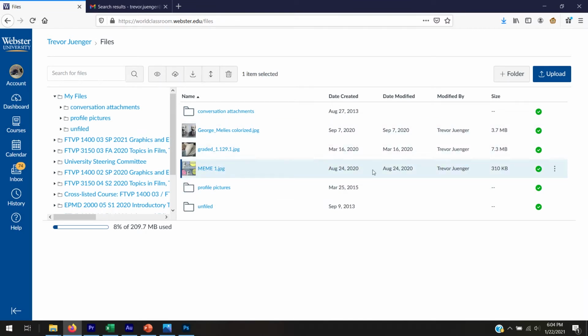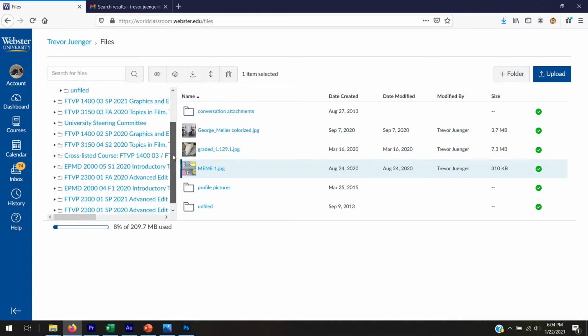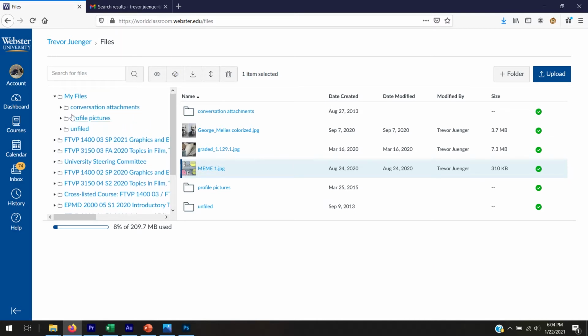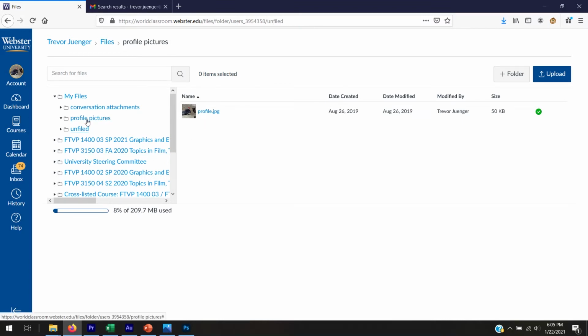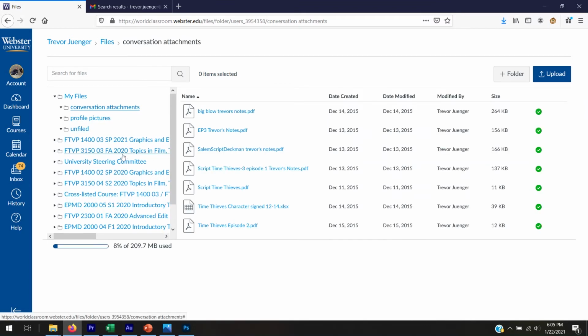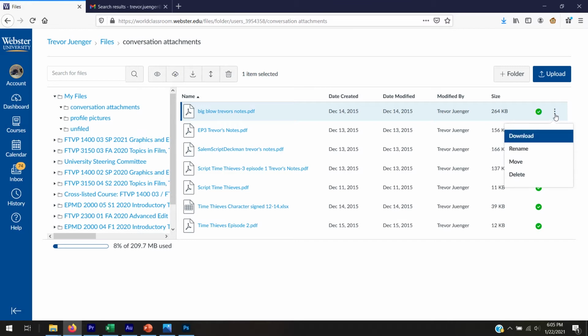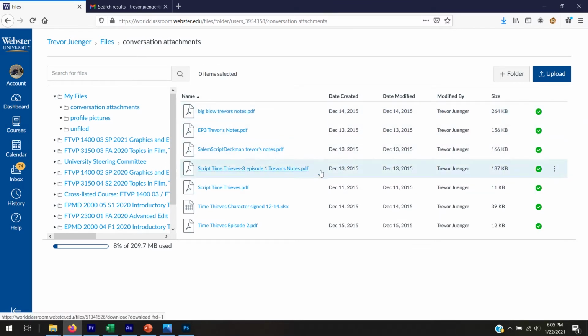So I have a meme, and I have all of these classes. I might have files within these class folders. Tons of stuff, right? So if I needed to delete something, I can just click the three dots over here and click delete.